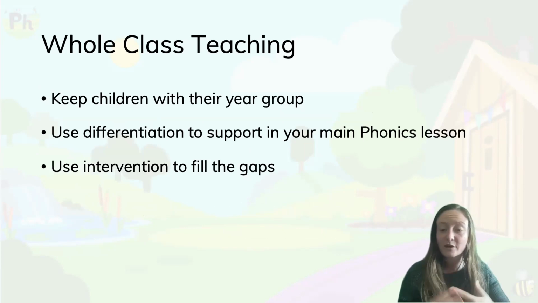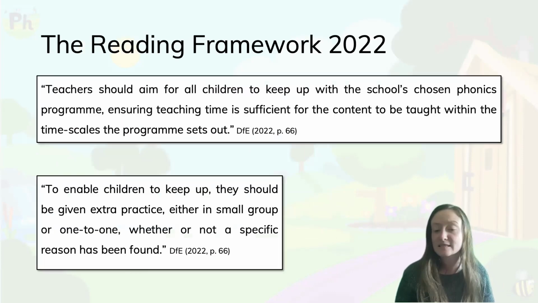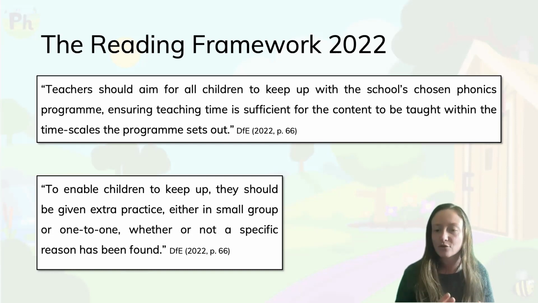So for the whole class, we always recommend whole class teaching in Phonics Shed as far as possible. We recommend keeping children with their year group and using differentiation to support in your main phonics lesson instead, and use intervention to fill those gaps in to keep good progression. This is because it's supported by the reading framework, so teachers should be aiming for all children to keep up with that phonics programme. And if we're trying to fill the gaps, it's by giving extra practice, either in a small group or one-to-one. That's whether or not there's a specific difficulty has been found as well. Even if you've got children that you feel need other skills as well as the phonics, it's not instead of.